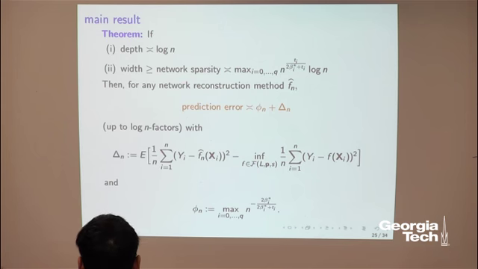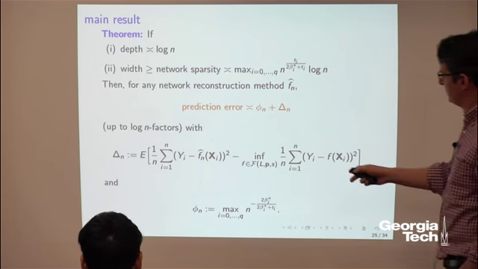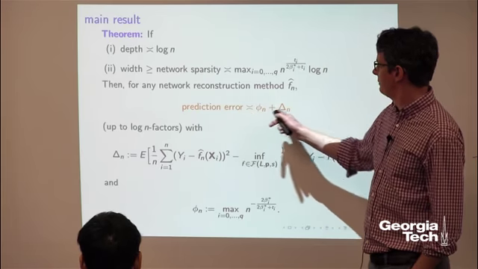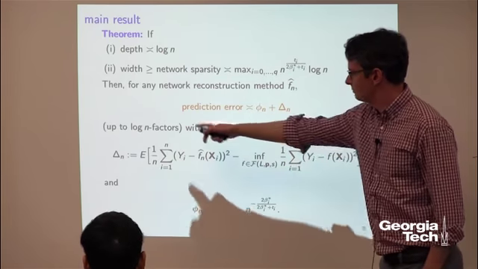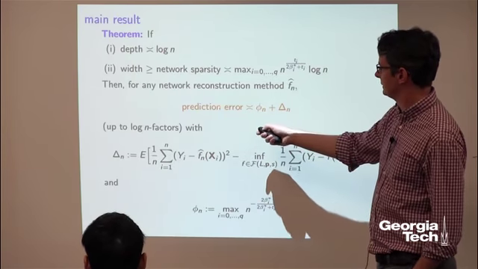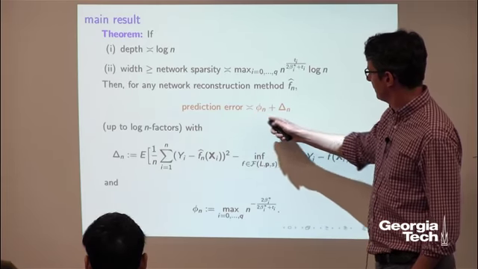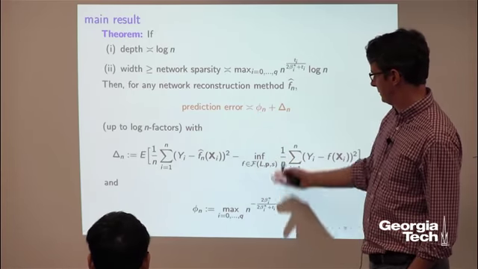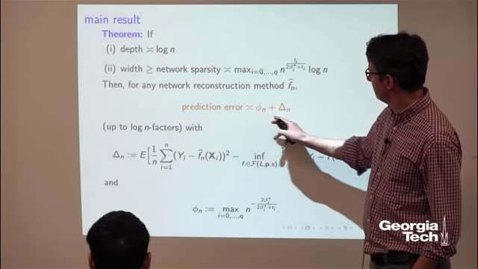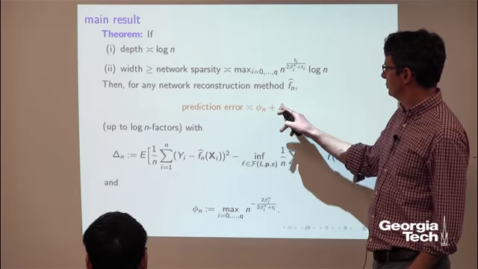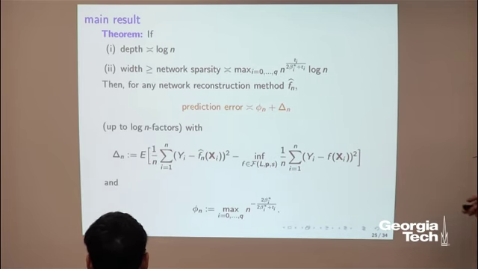against the approximation quantity. And if you have found a network with this property, then for any method that returns you an estimator within this network class, you can write the prediction error. You can bound it from above and from below, up to log n factors, which are a bit nasty. But this is not so important because it's all about these polynomial rates. So you can bound it from below and above by essentially two terms: the phi n and the delta n.